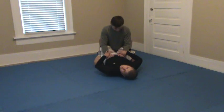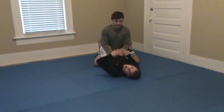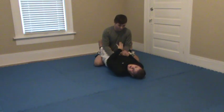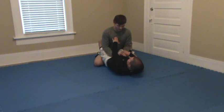to pass. So when I'm in my guard, some of the first key points that I really need to think about are, one, I have to be pretty good at passing the guard in order to be good at preventing someone from passing the guard. So, for instance, if I know what he wants to do, then I know what I don't want him to do, right? So I know he wants good posture.